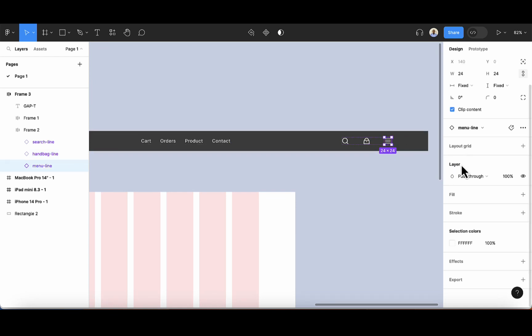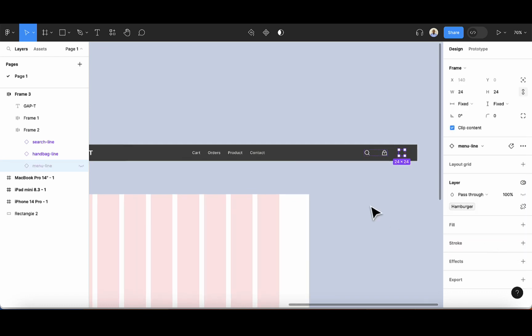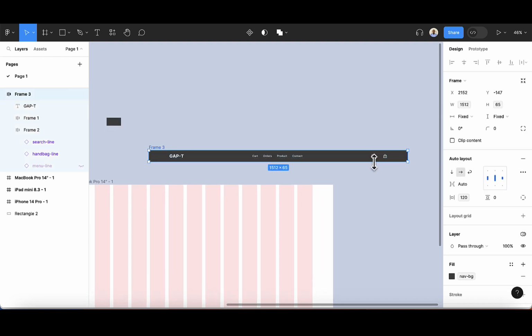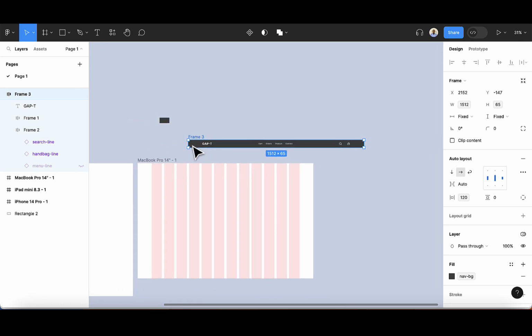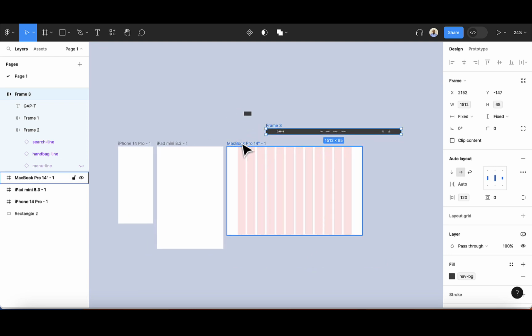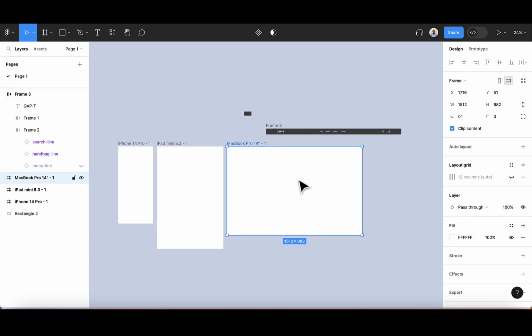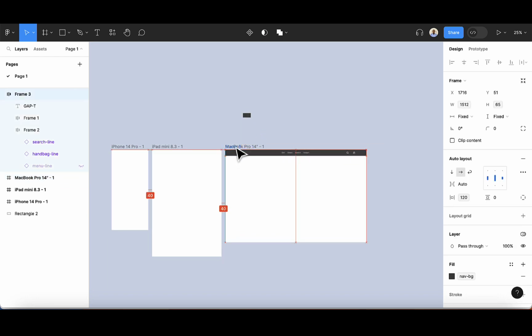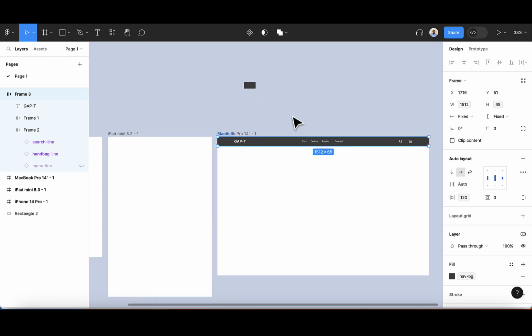So the next one is the hamburger. So we're going to click on the hamburger and then come here, right click or use your double fingers and select the hamburger. So you see automatically we have the hamburger just disappeared from our navbar because it's not supposed to be visible here. So now I can hide this because it was just for illustration. So now if I grab this and I put this here, you'll see we have our navbar.